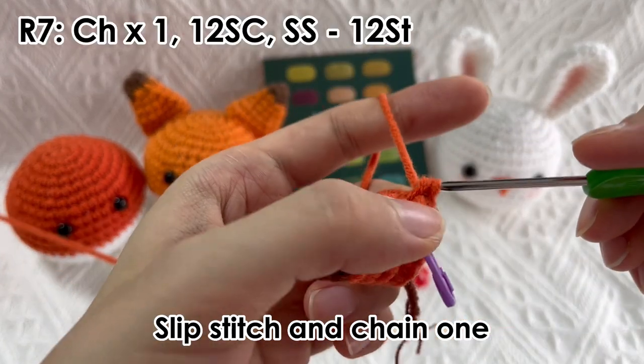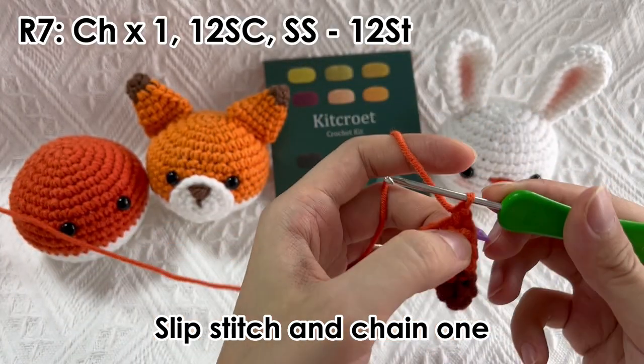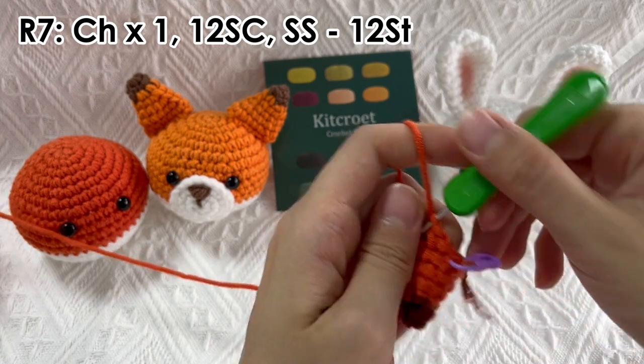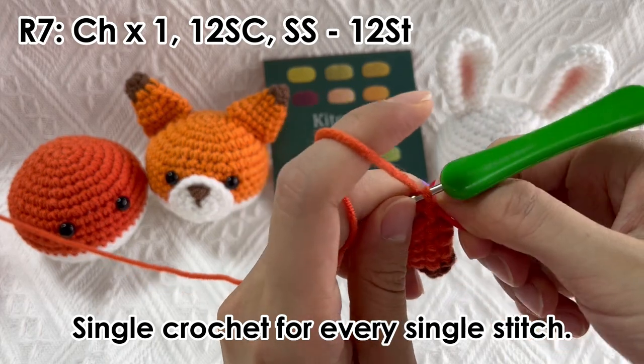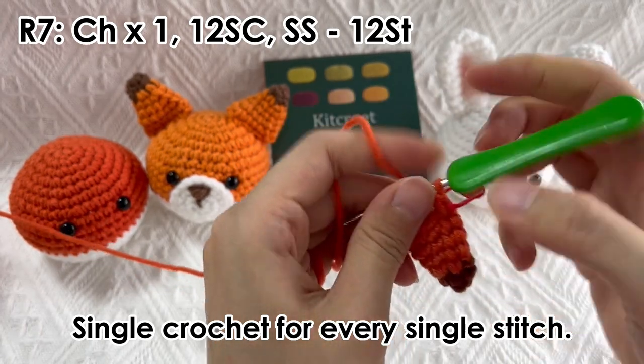The last round is round 7. We do single crochet all the way around again. Mark the first stitch.